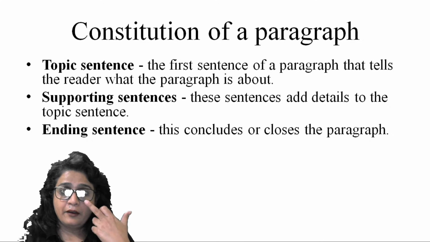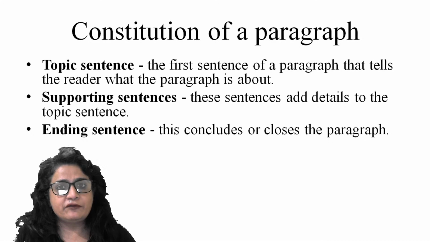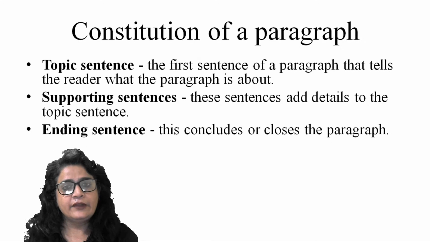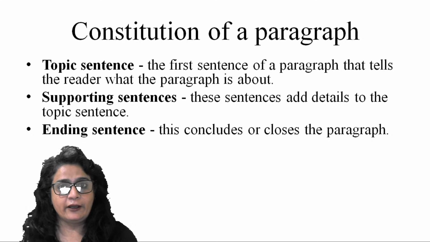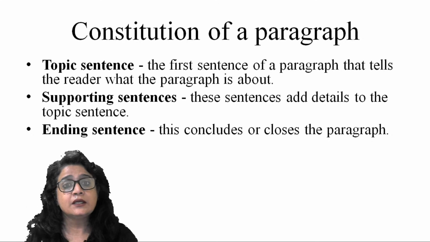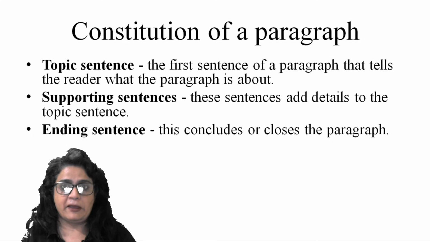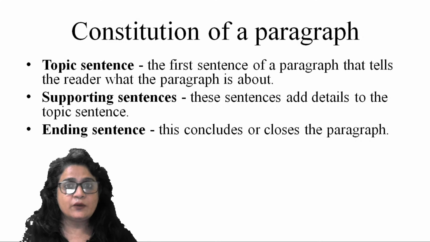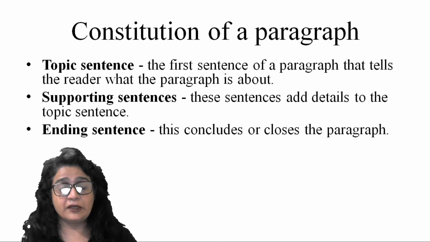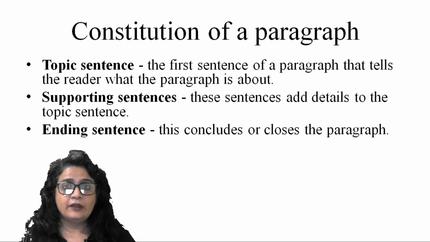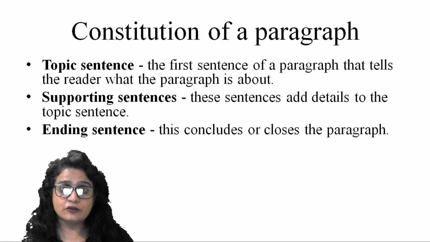All right. Every paragraph will essentially have 3 sentences or 3 parts, right? Topic sentence that forms the controlling idea, that conveys the controlling idea. So controlling idea is the idea which is the theme of the paragraph, which captures the theme of the paragraph. This controlling idea is usually at the very beginning of the paragraph. You will find author stating what he is going to talk about in the very first line. But it does not always happen that the topic sentence will be there in the very first line. In some of the cases, you will find that topic sentence emerges in the middle of the paragraph, sometime in the conclusion of the paragraph.